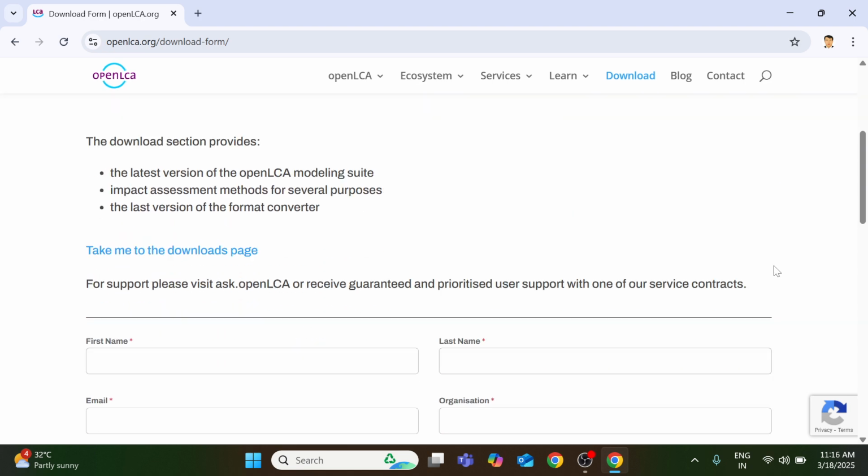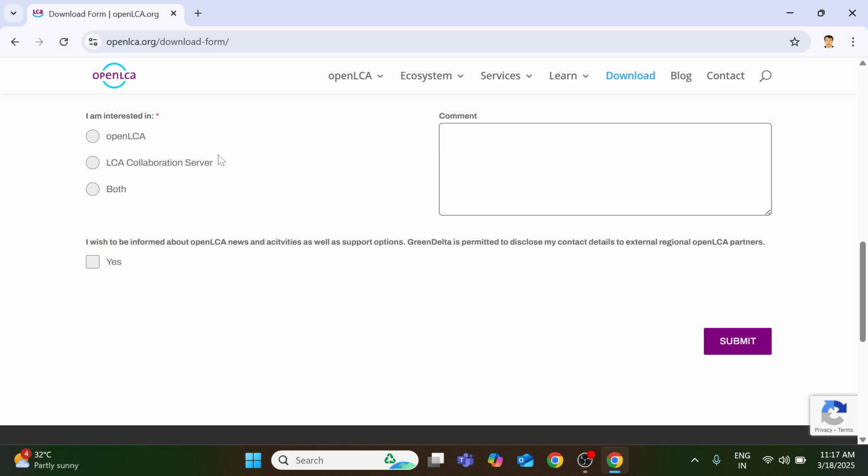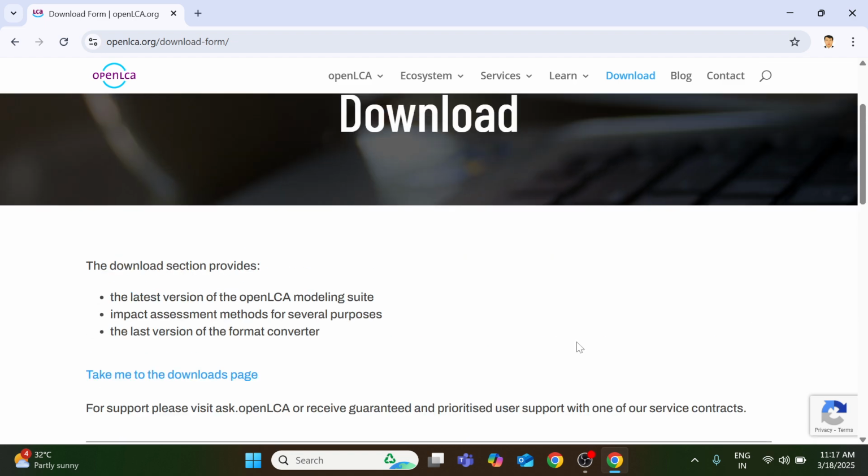In the download option, you have to fill in a form with your name, your email address and a comment. Be careful about the email address because you need to activate it, and they will send you an activation link. The second point is about the comment. You have to write that you will use this software only for academic or learning purposes. For the type of software, I recommend number one or number three. Once you submit it, you will immediately receive an email, and then you can download it.